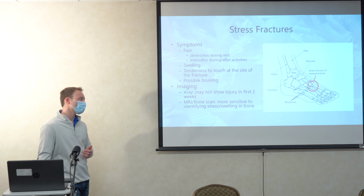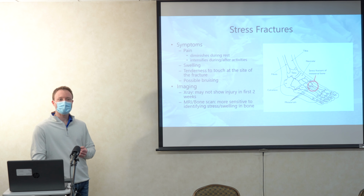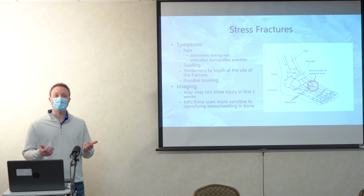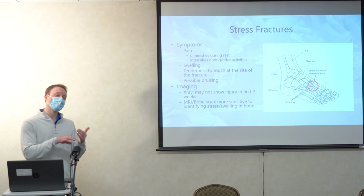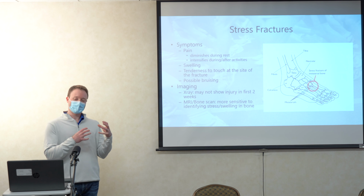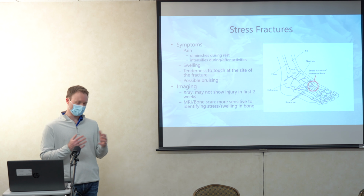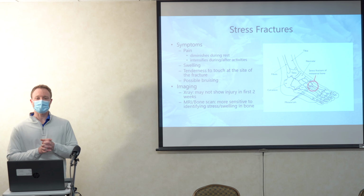If this has happened and started in a couple weeks, often we won't see anything on an x-ray, and then we'll just treat you symptomatically. Sometimes if you've come back or it's been going on for a month, then we start to see some changes in the x-ray. That really depends on how bad the injury is. If it's a mild stress injury, it's not a true fracture. Maybe it's something we call a stress reaction, where the bone isn't broken, but the bone is still challenged. You may not see anything on the x-ray no matter what the time frame is. But if it is truly a stress fracture, it will take a couple of weeks before you start seeing something.